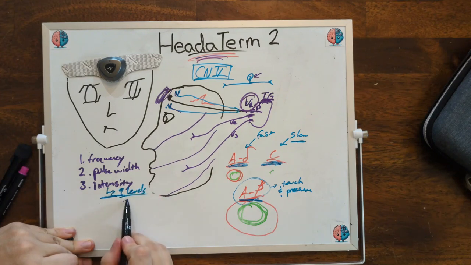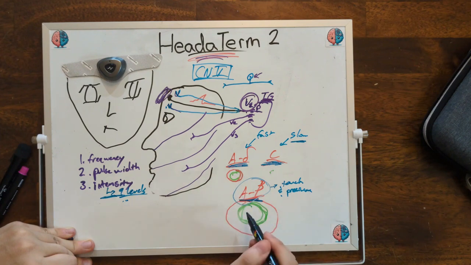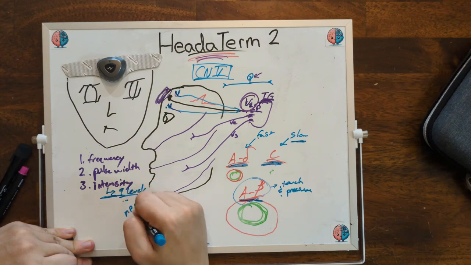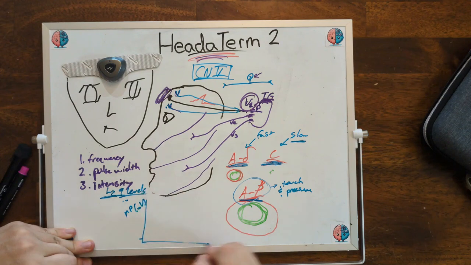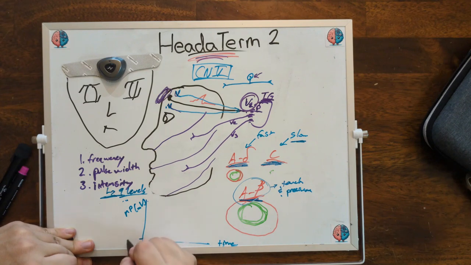And that's really important because if A delta nociceptors start being recruited, meaning you feel pain, you can just go down a level and have the maximum impact with no pain. And it works because A beta fibers have the lowest activation threshold. What that means is, let's say there's an action potential here. Let's say this is the membrane potential, MP, in millivolts, and the x-axis is time. Okay, so the y-axis is millivolts, the x-axis is time, and neurons are generally at negative 70 millivolts, and the threshold to be activated, let's say it's negative 50, right?